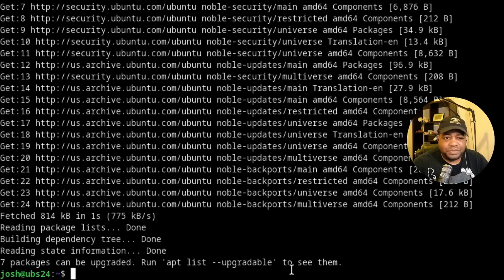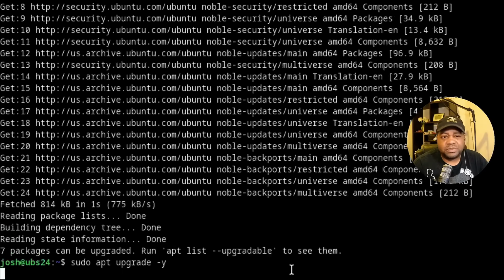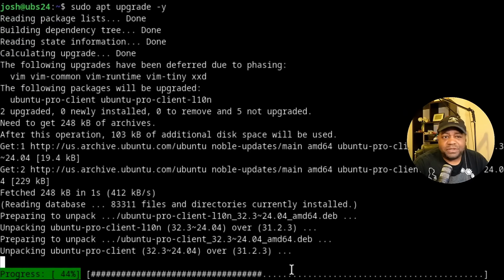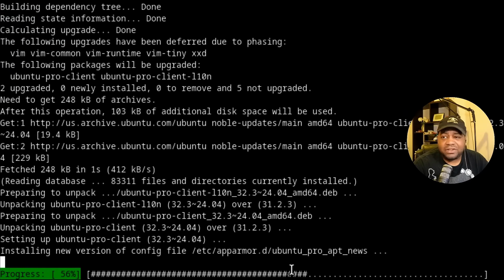And it may have a few updates. Yeah, we do have some updates. So the command to run to actually install those updates is sudo apt upgrade, and then we can put a -y on the end of it because it always asks this question: are you sure you want to install this on your hardware? And also a warning of how much space these new packages, these new updates will take up on the system. So let's go ahead and press enter there, and boom, it'll go through the process of installing all the updates on the system.